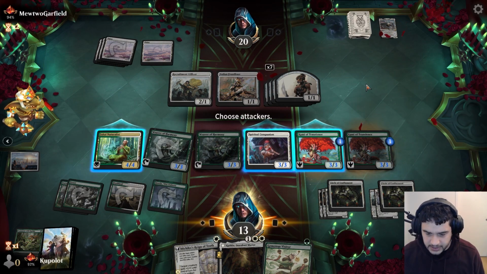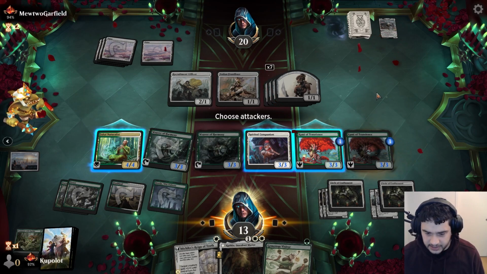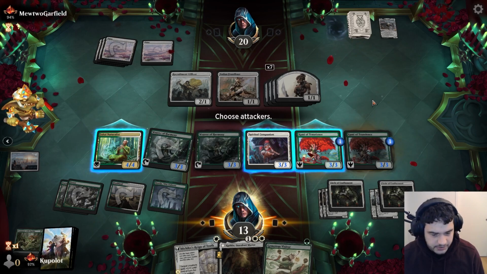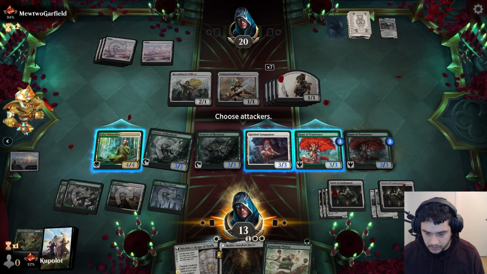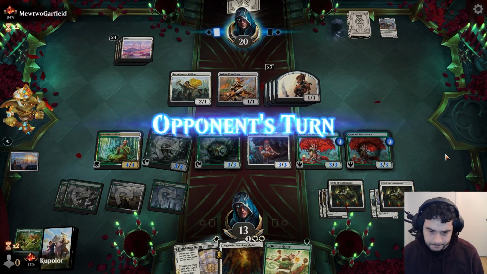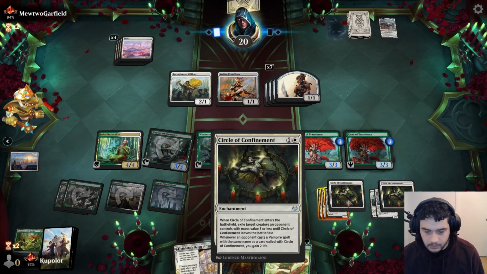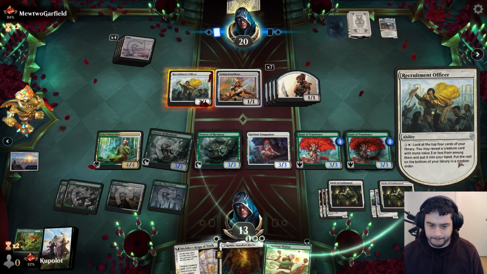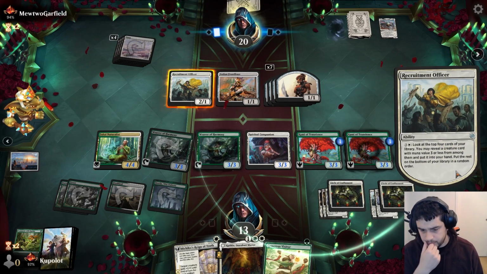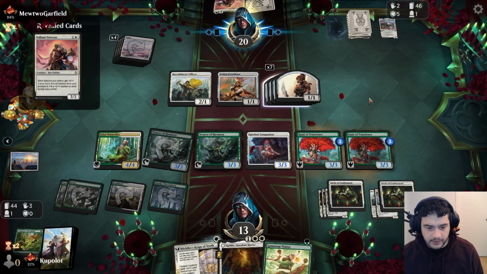Still not really in attack mode just yet because they have so much they can do, so I'm just gonna hold off. No attacks for now. What I'm kind of worried about is Cathar Commando coming back. Valiant Veteran. Okay.